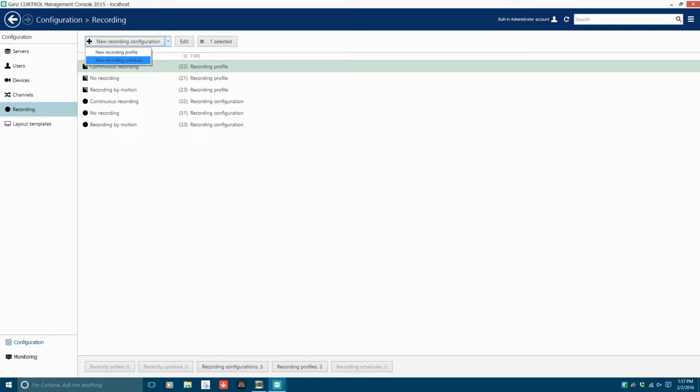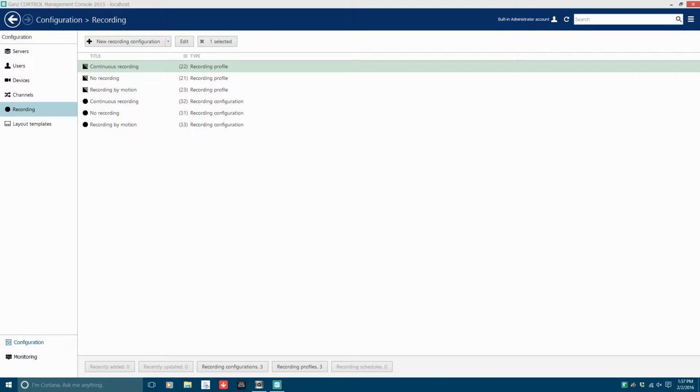The recording schedule, which utilizes a recording profile to define what recording is performed depending on the day and time of the week. The recording configuration can be based on a single recording profile or a predefined recording schedule. Recording configurations are global recording arrangements that can be assigned per channel or channel group to define how data streams will be recorded. We need to configure our recording profile first.